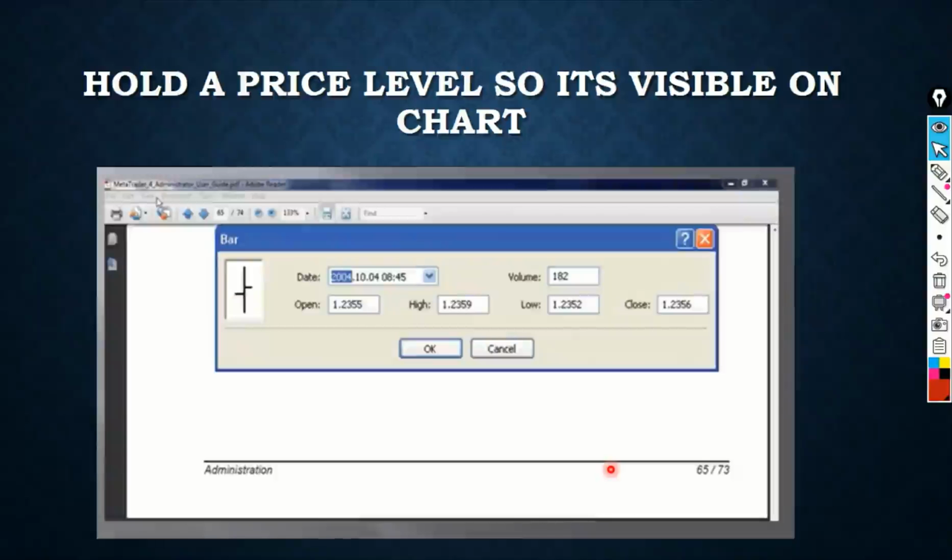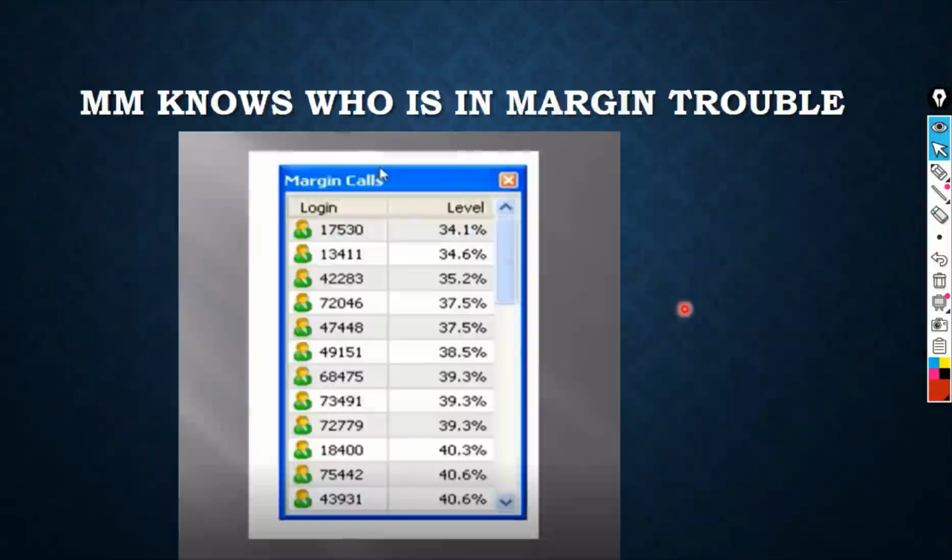You can see, these guys can create candles. As you can see on this chart, this is a bar chart. You just simply punch in the date, the open, the high, the low, and the close price, which I explained in the first video where I was explaining candlesticks. And you put in the volume, and it's done. If he feels he needs to change it, he comes back and changes it. And he knows who is about to blow his account.